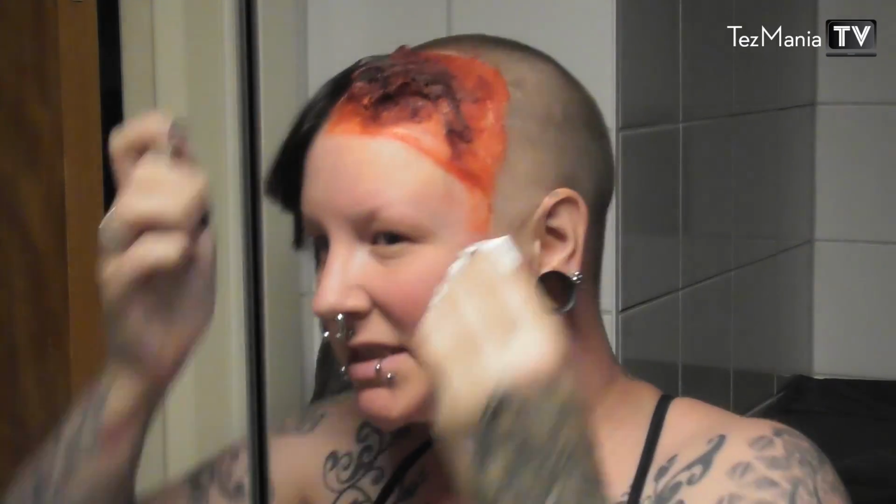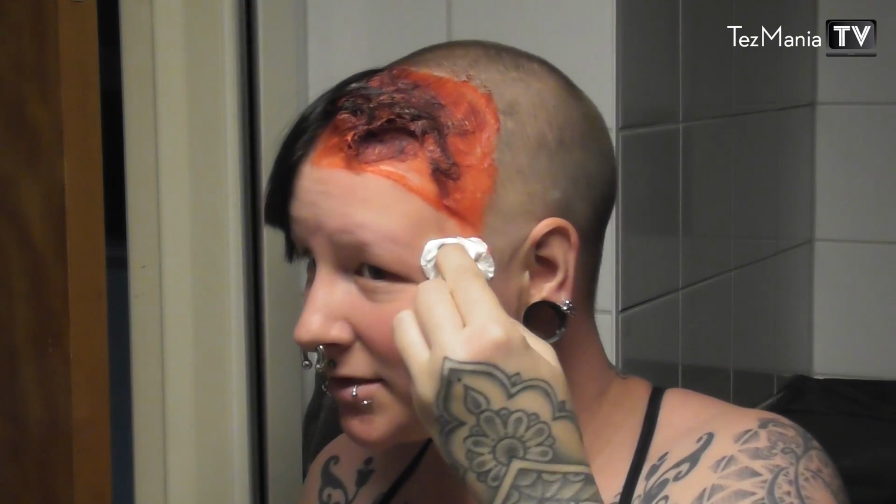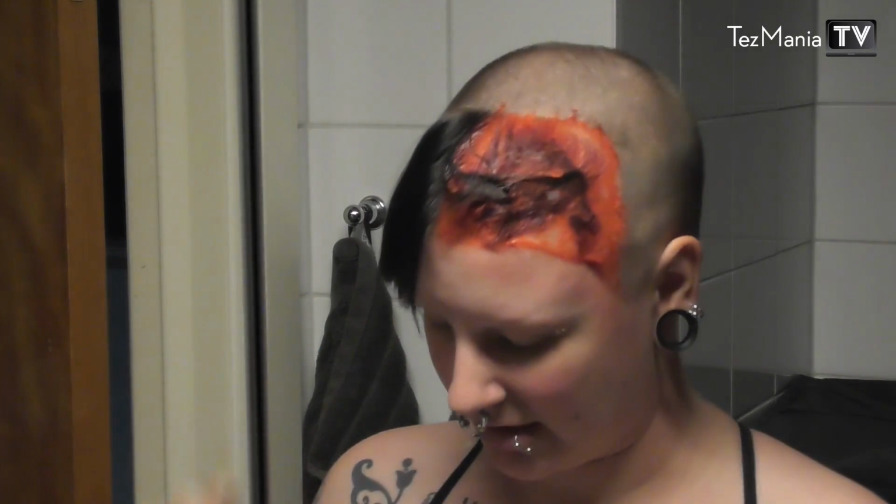I know some of you are gonna be disappointed that I go back to red, that you didn't get the turquoise for more than a couple of seconds. But I gotta stay true to me. And me likes red. So I'm gonna leave this in for a little while and then rinse it, and then we're gonna see how red it is, if I'm gonna need to add the other two on top or not. We'll see, but as you can tell, this is an orange red, and orange should really help neutralize those green tones. It's like red wine.